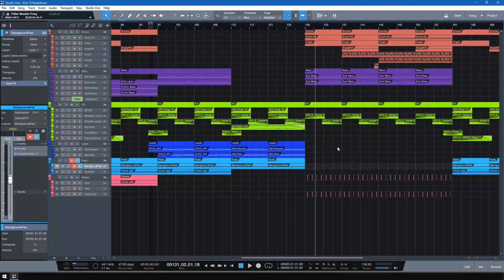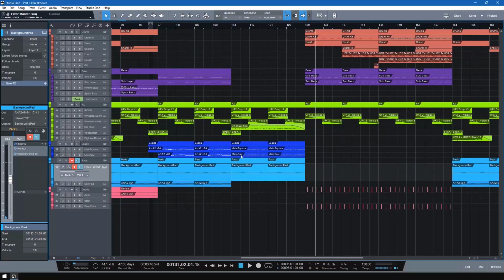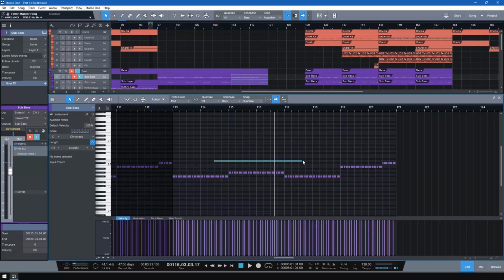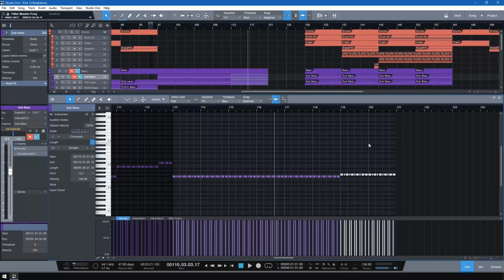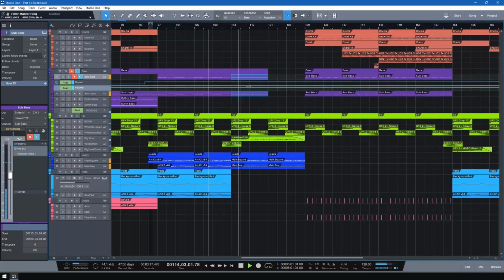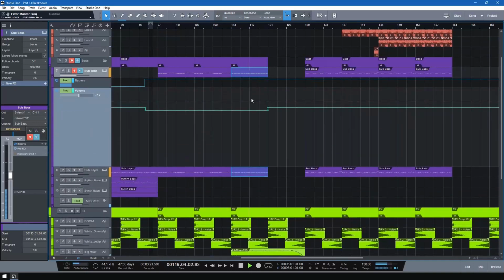Let's remove those and listen again. Sounds a bit empty, so let's extend the bass lines. Just double click on these and they will disappear.